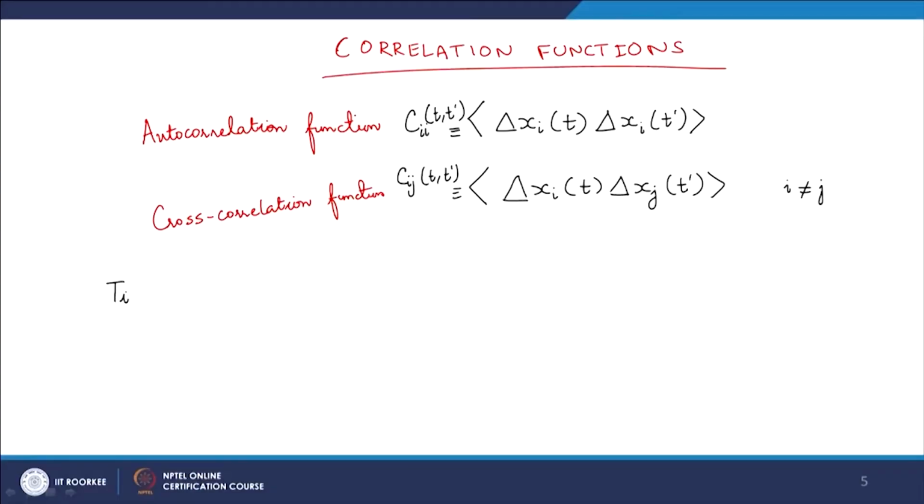Now, there are two interesting properties that apply in equilibrium, and I will discuss both of them in some detail here, which are, I would say, very essential to describe systems at equilibrium. These properties must hold for a system at equilibrium, and they are essential not only for the polymer physics course we are discussing, but for the general description of many phenomena. One of them is what is known as time translational invariance.